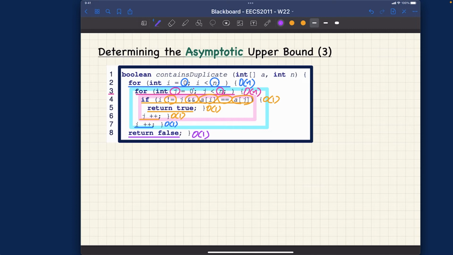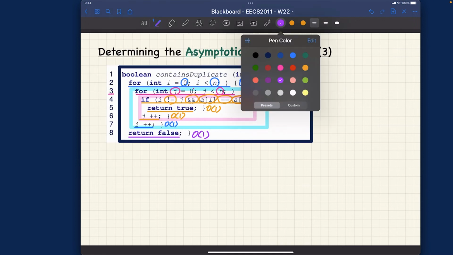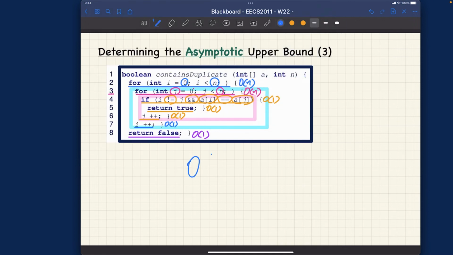So now we kind of know about the individual components, but now we need to combine them together, and multiplication if necessary. Let's take a look. So what we're going to do is we're going to have a big O over here. And then let's now think about the inner loop. Let's start with the inner to outer. The inner loop is going to be executed for every iteration. It's going to be big O of 1, 1, and also 1. So we somehow got 1 plus 1 plus 1, right?